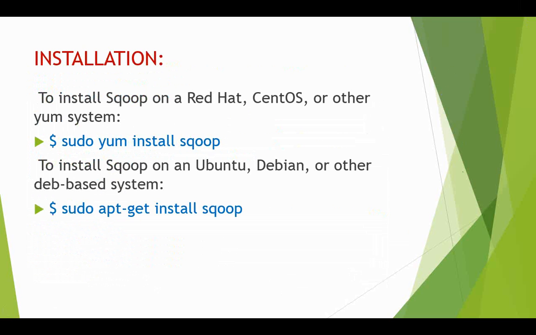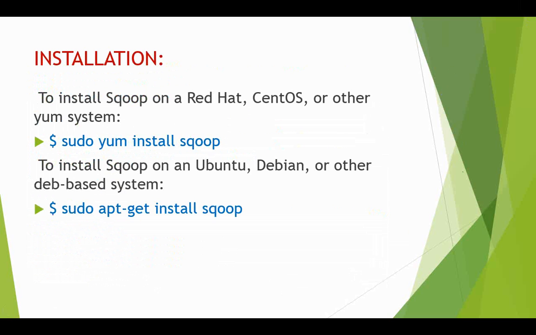This Sqoop can be installed the same way we installed Pig and Hive. First we have to configure Ubuntu or Linux Mint, whatever you have configured, in the virtual machine or directly, no problem. Then we have to set Java. After that we have to make use of the Hadoop file system and start the Hadoop cluster. We have already seen how to install and start the Hadoop cluster.